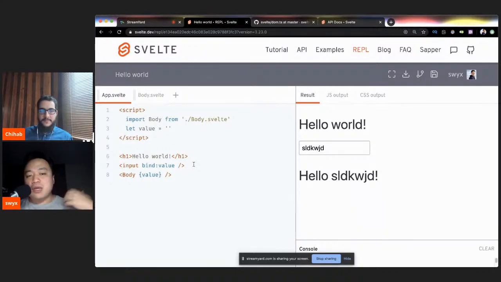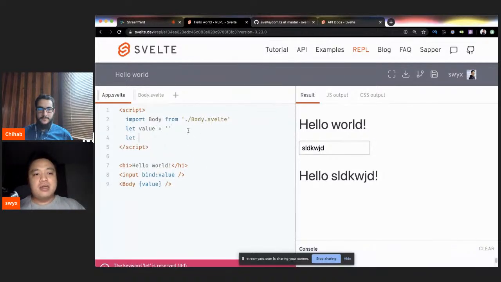And now I want to show you something that React does not have. Actually, I'll do one more thing, and then I'll show you something that React definitely cannot do. The other thing is I want to show you how to do event binding, right? Here I've just done two-way binding onto the input value. Let's actually have some other aspects of it. So let count equal 0, and this is a very basic counter, right?